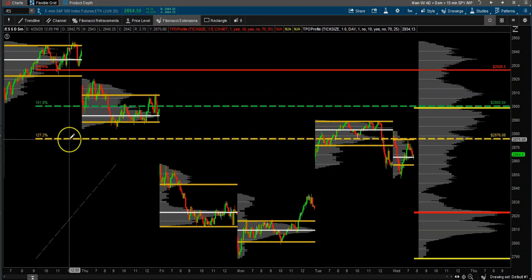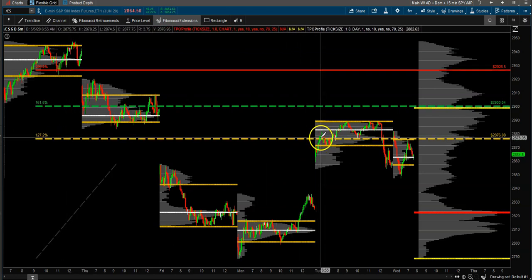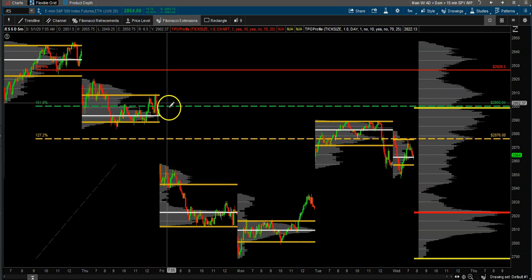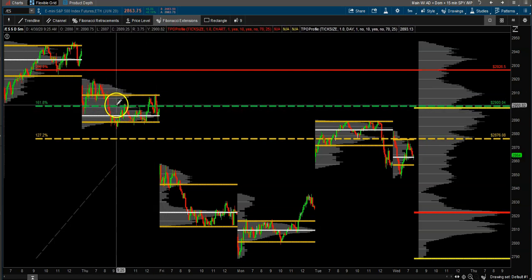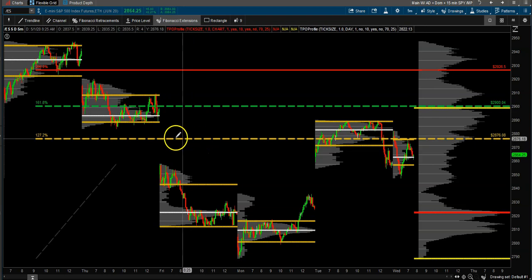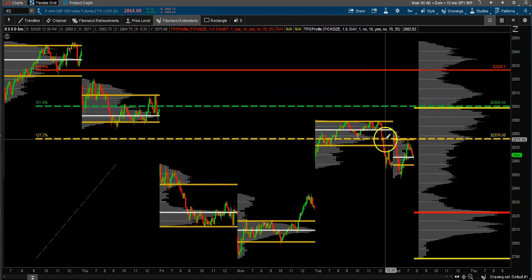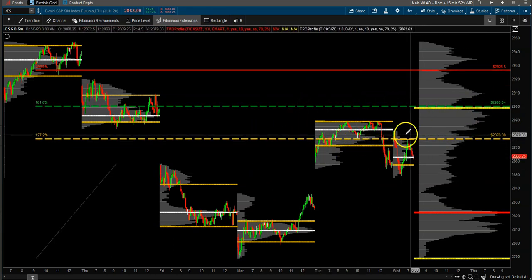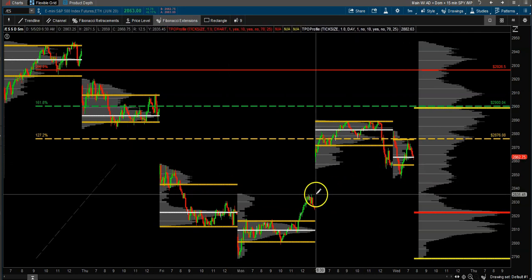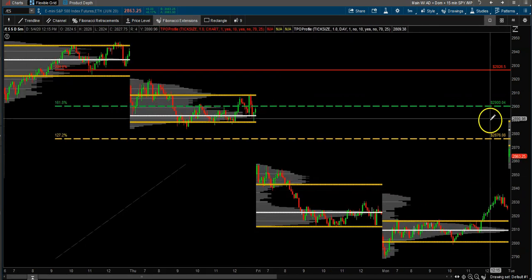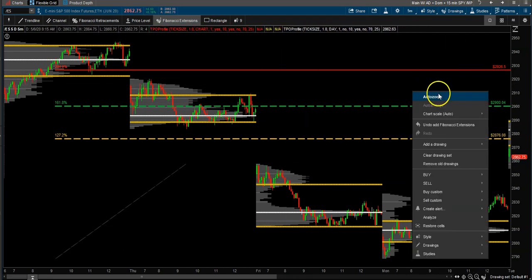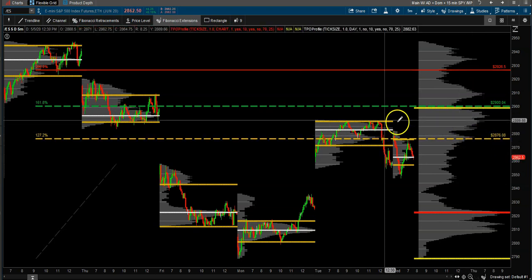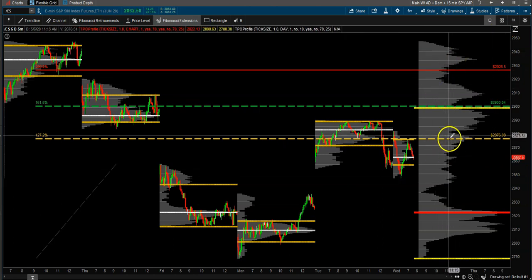So right here we have the 127, right? As you can see, we came up to it, pulled back, right? Here's our 1618, but the thing is there's really nothing here, maybe a low volume node. Here, the only thing that was here was essentially nothing, because remember, we just saw these 2 days right here when we drew it, so we didn't see any of that. So there's really nothing at the 127 except for maybe this high volume node. But again, this is always changing every day.